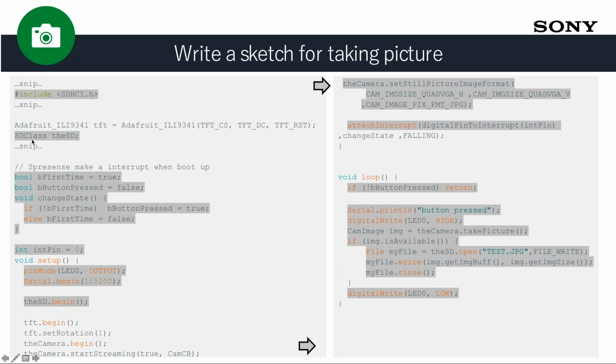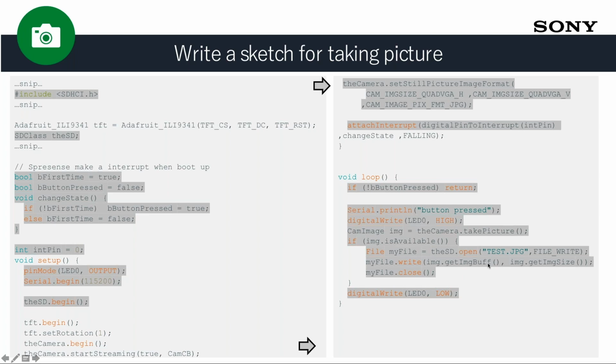This is how you initialize your SD card to be able to write, to put the picture over there. And then we need to take care of the button to take the picture. And for the LED, you see the code here, and you need to start the SD card. And let me go to the loop. So what is happening here?